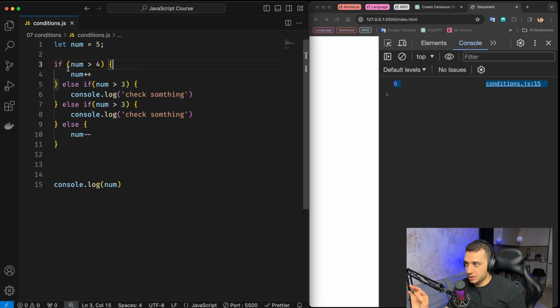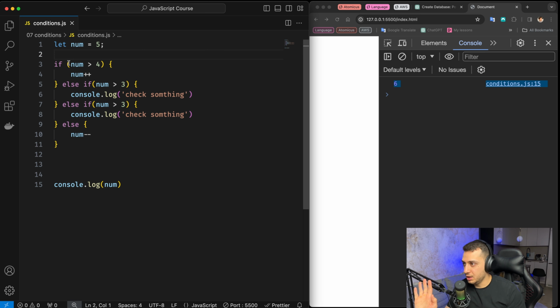So again, if one of these blocks is true, the rest of the blocks will be ignored. For example, if this is true, JavaScript will run this line, the sixth line, and then it will ignore all the other ones. So only one will work.